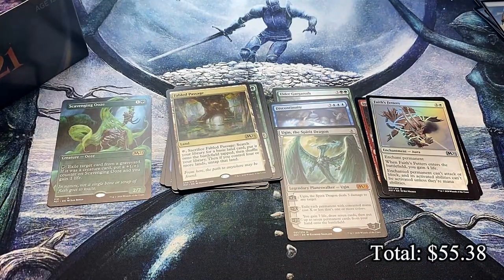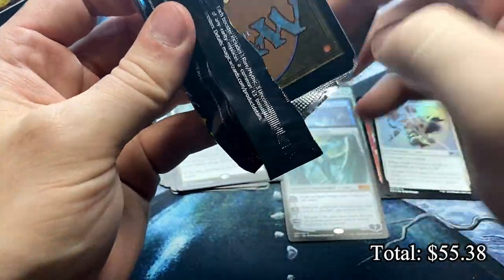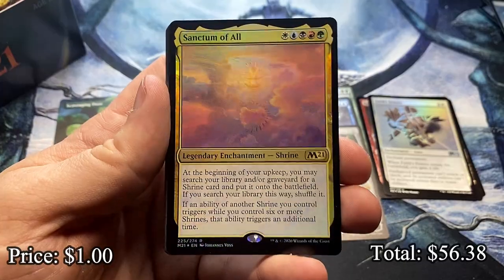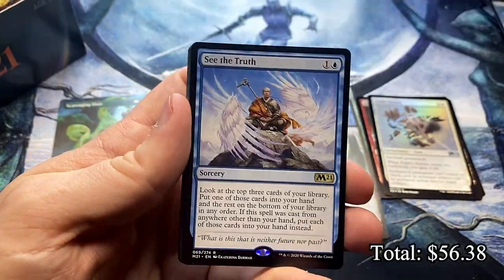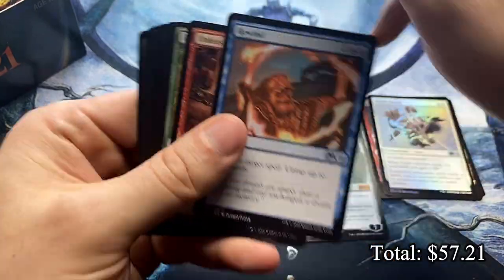I do really enjoy the fact that that thing was already reprinted. It really just helps to keep the price down on something that can be used across formats, which is always nice. Forest, Showcase Forest. And a foil Sanctum of All for your Shrine Tribal decks. And See the Truth rare. Another very, very useful rare.